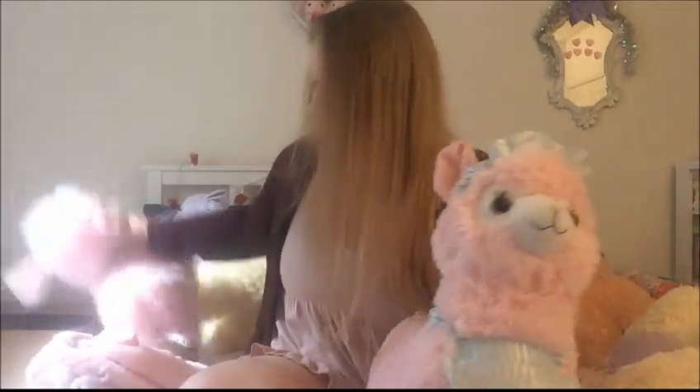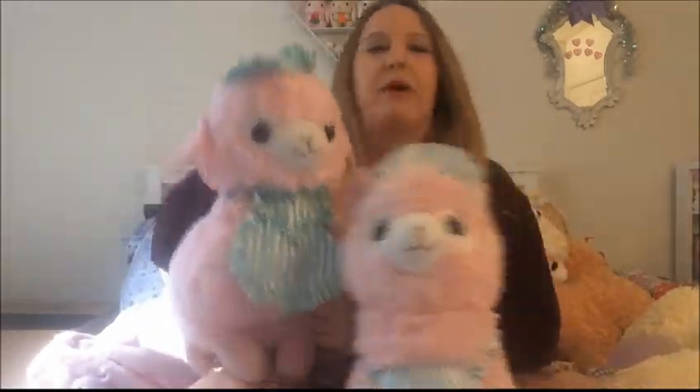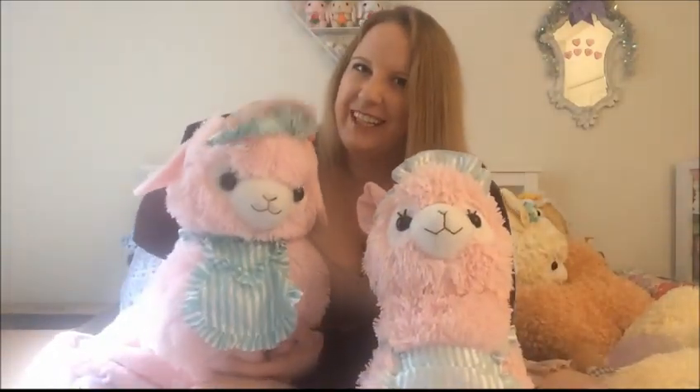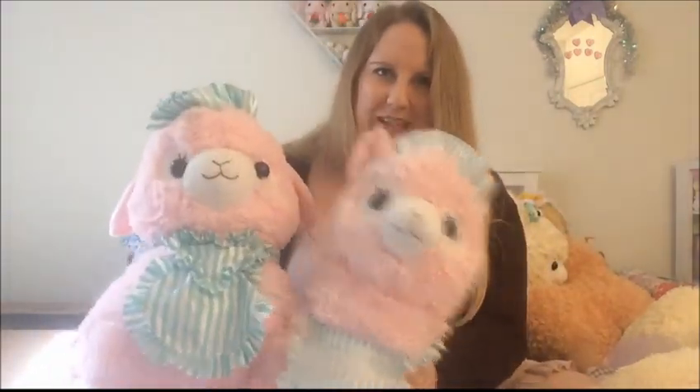In companionship with her, I have the kids version. This one I bought from Plushy Pants on Tumblr, who is a good friend of mine in the community. She's super precious, and her name is Chino, which is short for cappuccino. I thought it was cute because she's the little version, so she's not the full cappuccino. I don't really have a rhyme or reason to how I name these — I just come up with whatever I come up with.